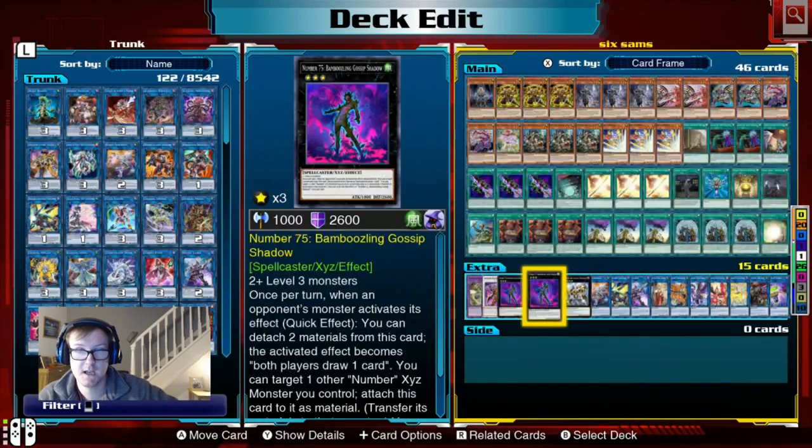That equals GG. Because what 75 can do is, it has two effects. You don't want to use its first effect. You mainly just use its second effect. Its first one is, should your opponent's monster activate an effect, you can detach two Xyz materials from this and change the effect to both players drawing one card. That's not really why you're going to use this.